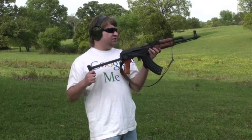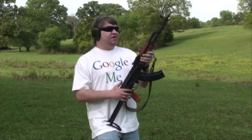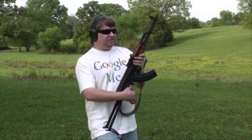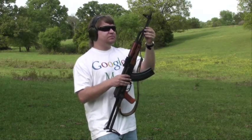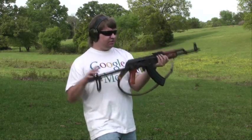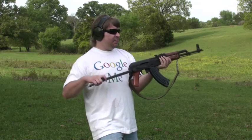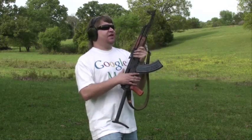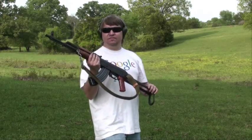Nothing too special or flashy about it — they're made well. You have a US receiver and US barrel; talk to your government about the import laws. I'm sure Century would just prefer to use the originals too. It has a Tapco single hook trigger group, which is appropriate for an AKM. It shoots well, made from good Radom parts. I've had really great luck out of these — this is my personal one. It's a good option if you're looking for an underfolder; they go for around $550 or so if you can find them. It's kind of a hard time to find AKs with all the election activity, but I'm sure they'll be available again soon.